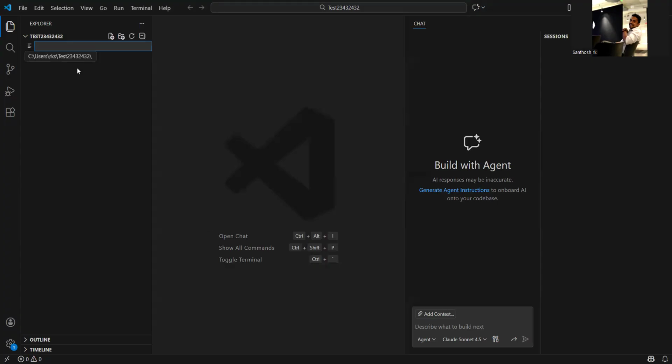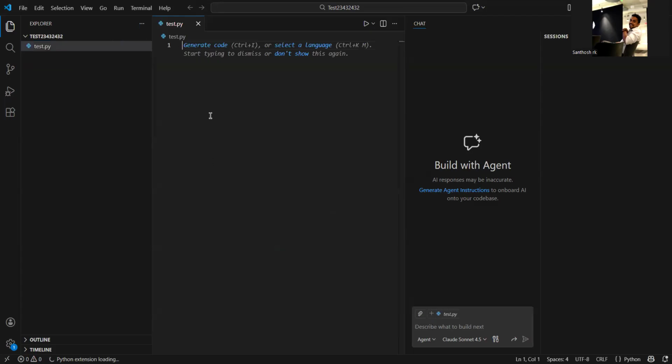Let me create a new file, test.py, a basic Python program. The file gets opened here. If you want to write, you can write the program here, but you don't know how to write the program. You are new to this and have to learn from scratch. So use GitHub Copilot to write the program.